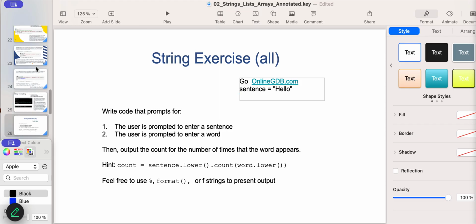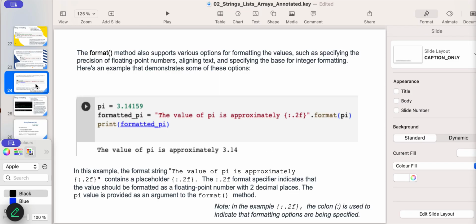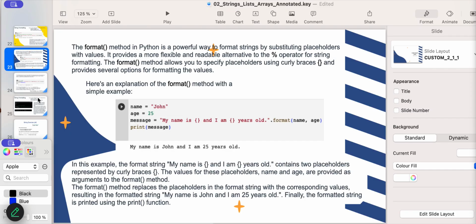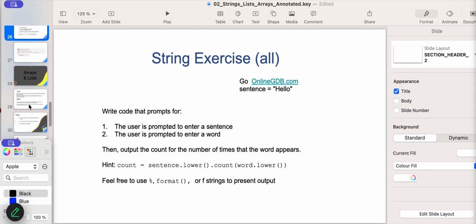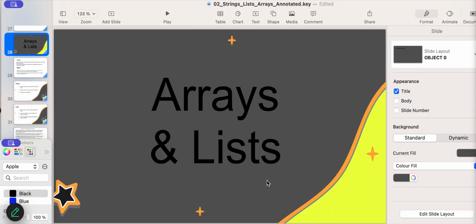So try to do this. Just take about a few minutes. Think about it. And we will start talking about the array.